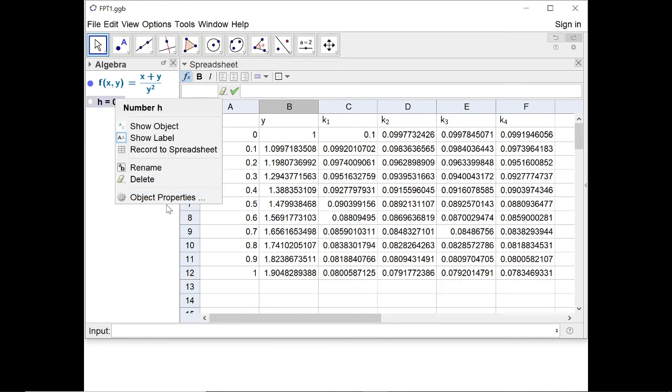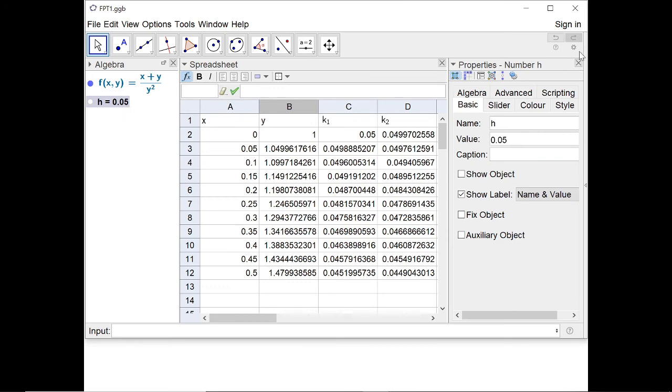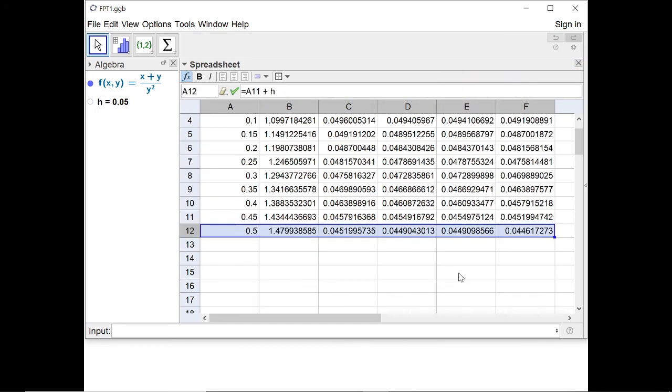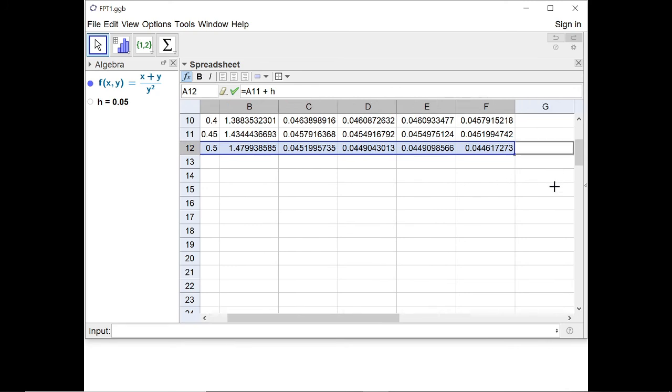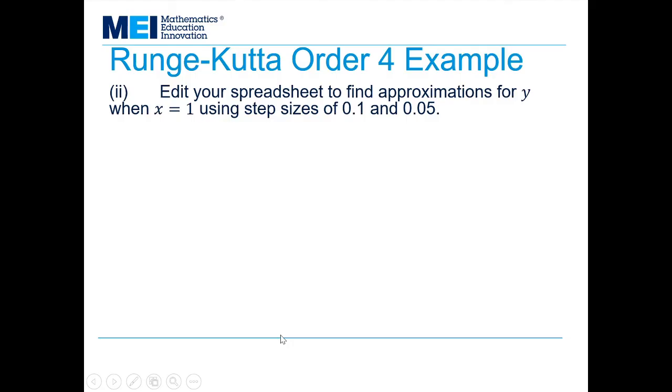And finally, for my value h equals 0.05, I can fill down in my spreadsheet again, and this time I get 1.9048290. So let's just record those.